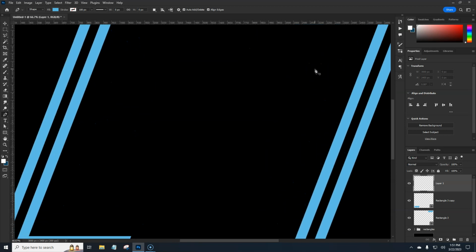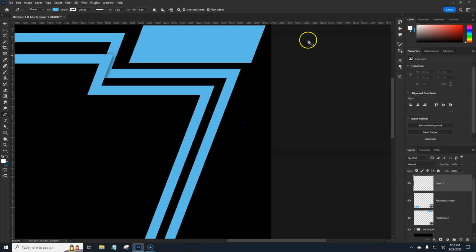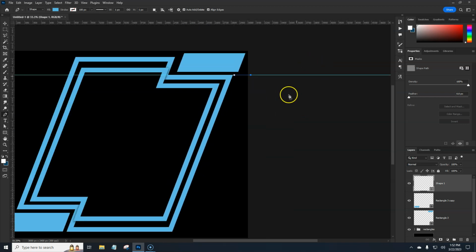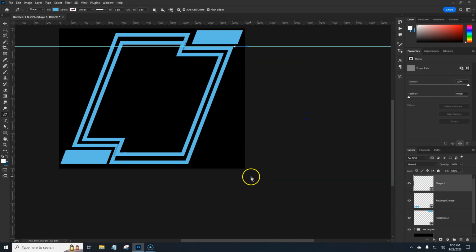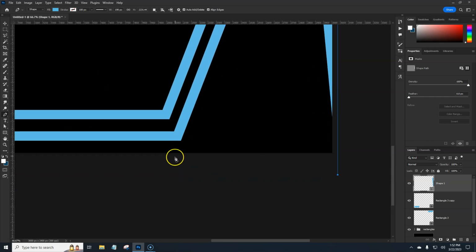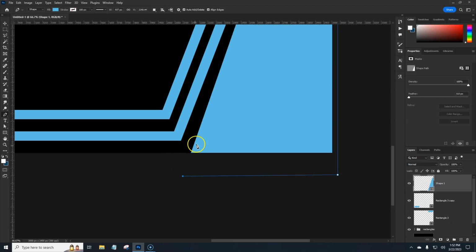And we're going to make our screen a little bit bigger. Control plus, and then if you hold your space bar down, you can drag around here. Drag a ruler down to the top of this so we have a guideline to work with. And I'm just going to make a point right here. If we hold shift, it'll go straight. Go like so. I just want to make sure that was straight to start with, and then hold shift, come down here. Now this is where it's going to get a little bit tricky, because to line this up, we want to be about like so.